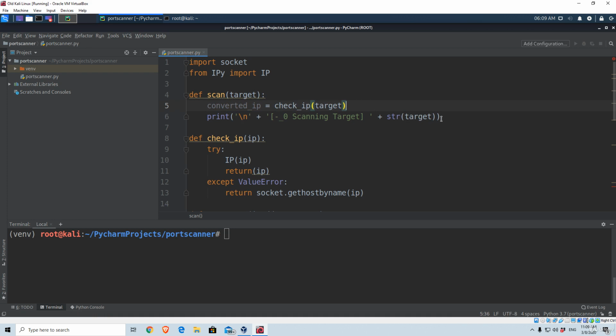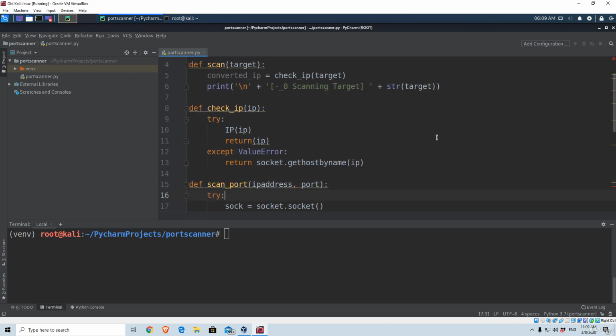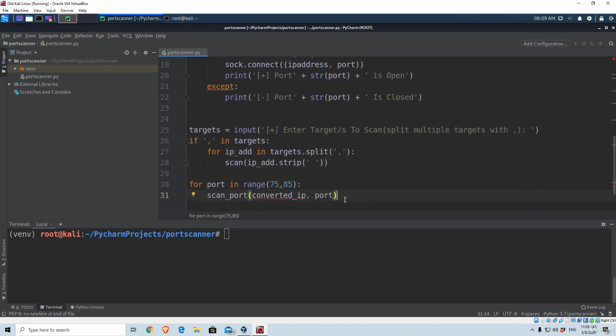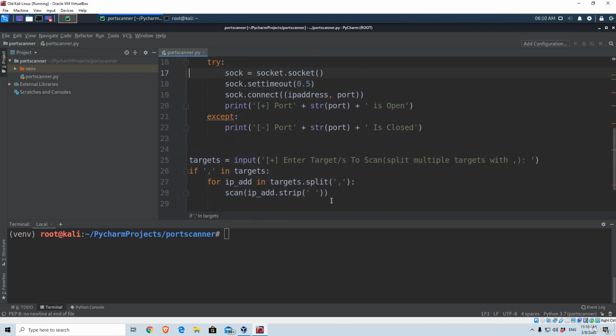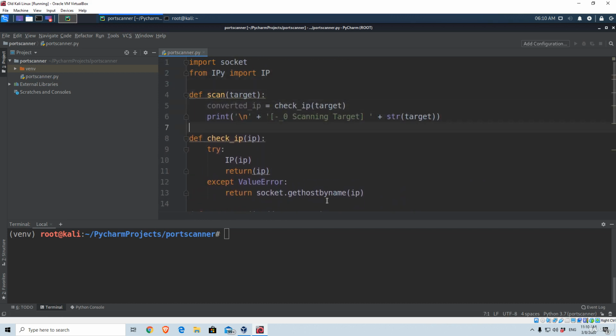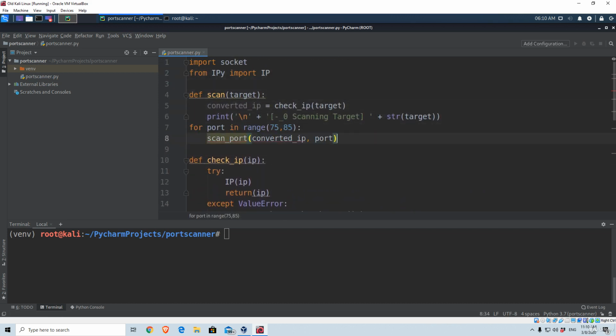And then we need to copy this part from below with for port in range. Scan each and every port. Let's copy this. We no longer need it right here. We can delete it from here, and we can move it inside of our scan function. So right here, let me just tab this properly, and we're going to change a few things if we need.